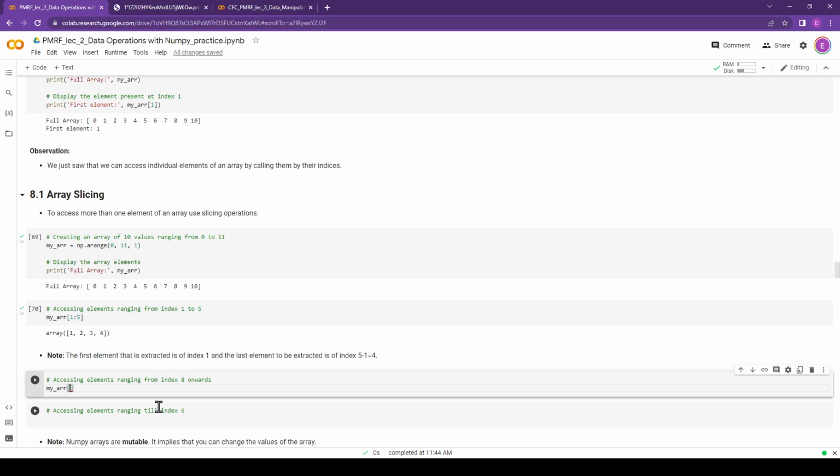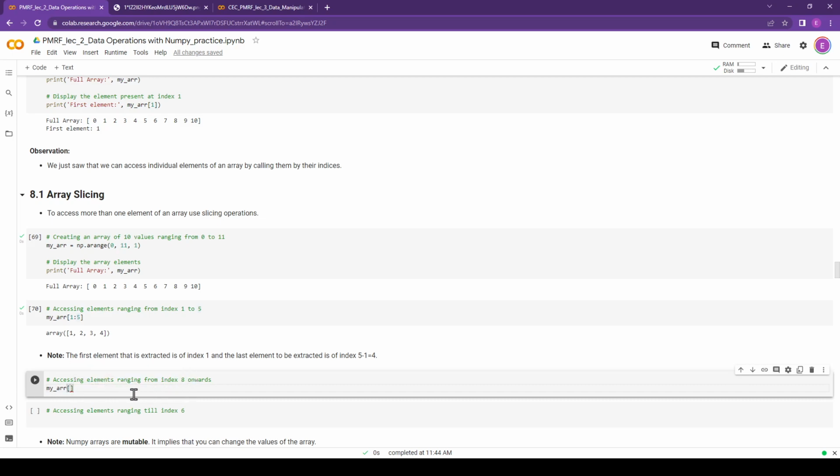Is anyone there? I just want to get the elements from index 8 only.